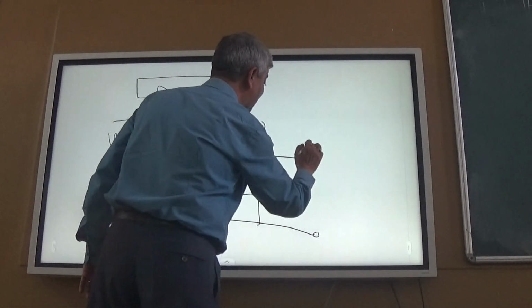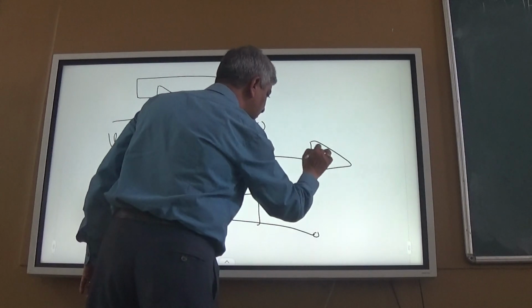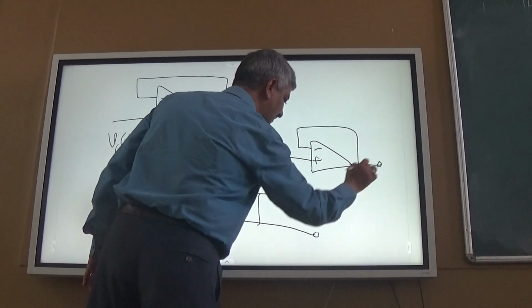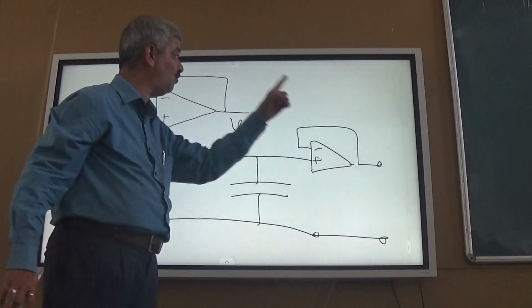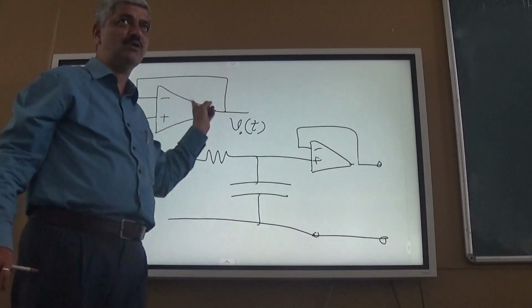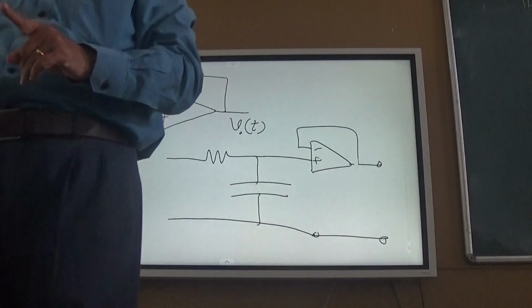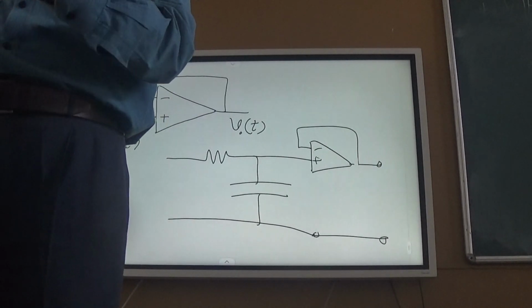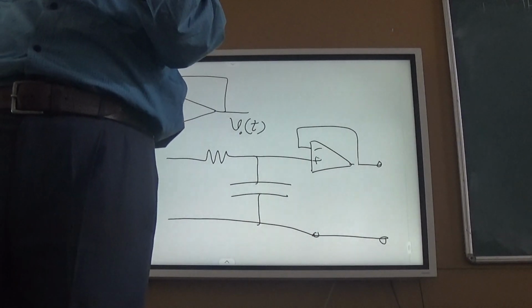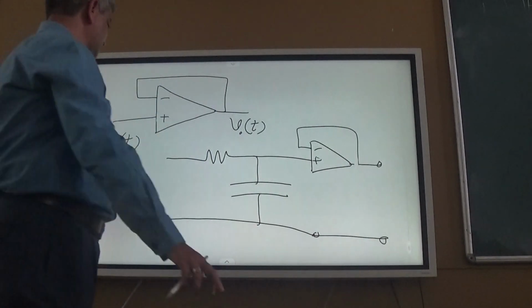I have to add a buffer, and then this is our output. There you can connect anything. So in most of the cases we use this buffer. With a buffer we can have an amplifier, and also we can have an adder. Adding. So how can we construct an adder?